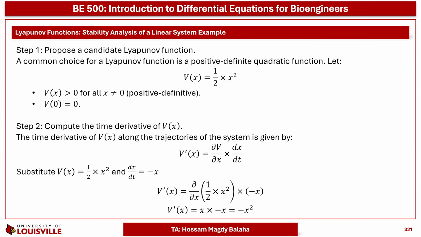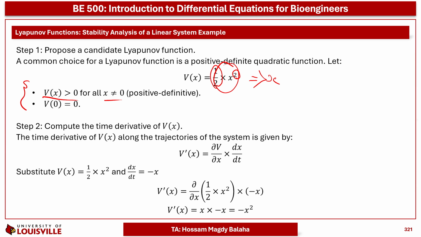A common choice for a Lyapunov function is a positive definite quadratic function. Let's say 1 over 2 multiplied by x squared. And we are going to use something like that, because when you are going to get the derivative of v of x, it should be x. So you are selecting some factors here to cancel each other after the derivative. Again, we have some conditions for that function v of x. It should be positive definite and above 0 for all points other than the equilibrium point. So the equilibrium point was 0. So here, other than 0, it's positive definite. So the first condition is achieved.